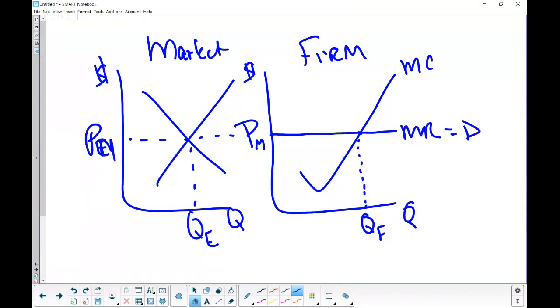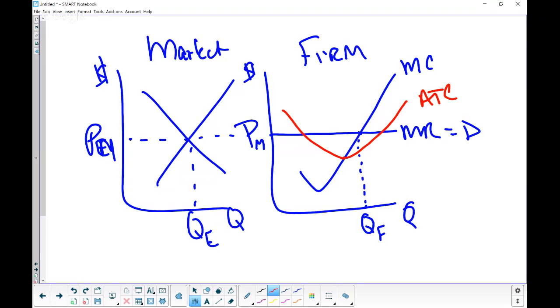So we have our quantity already set. As long as our ATC falls below this and somewhere down in here, we'll be okay. Now, again, when we draw it, let's make sure our ATC hits, actually, I'm going to go red. Let's make sure our ATC hits its minimum at the MC. Absolutely important. That is a point on the FRQ.